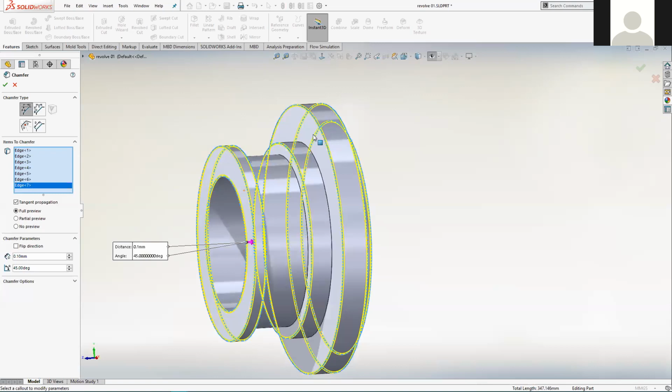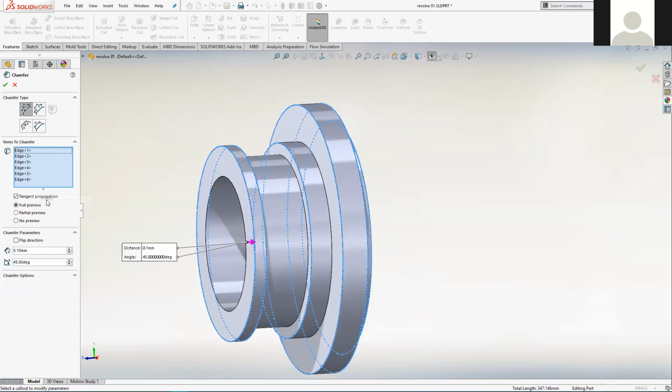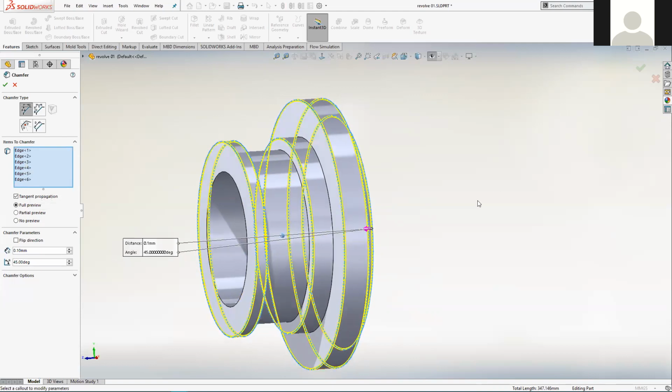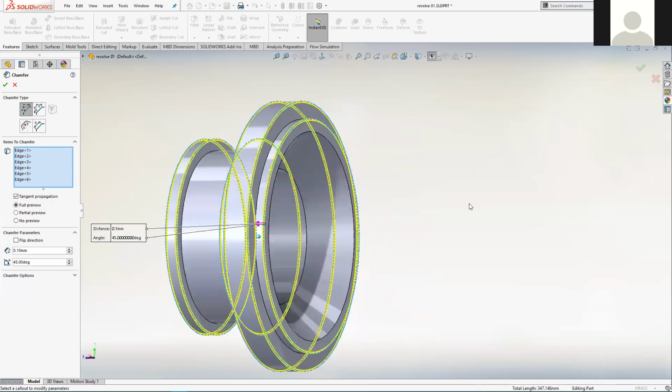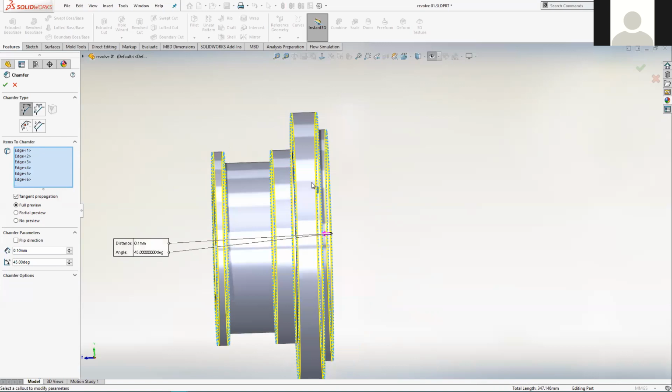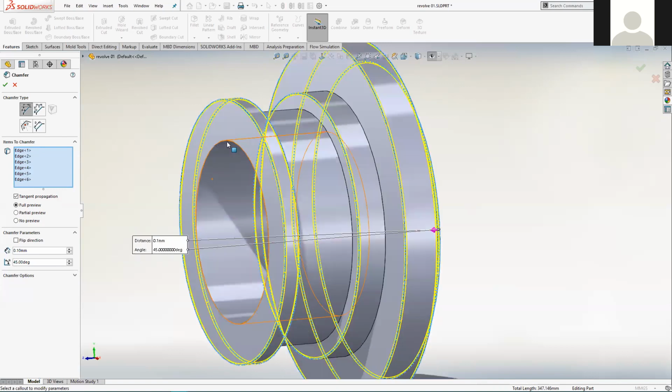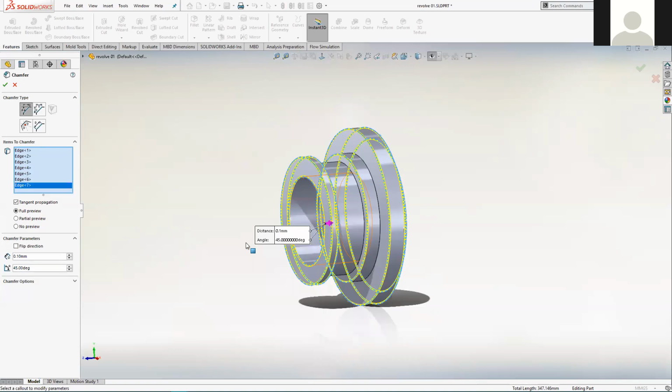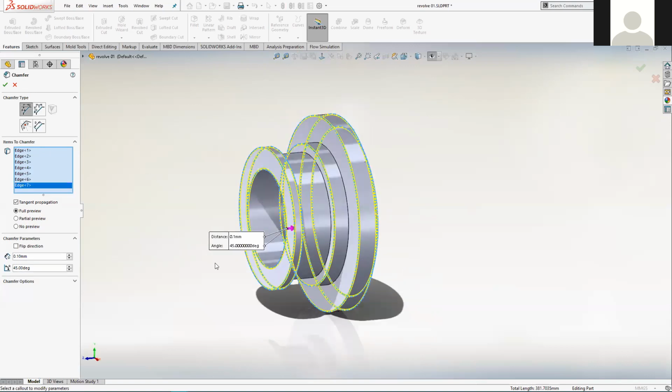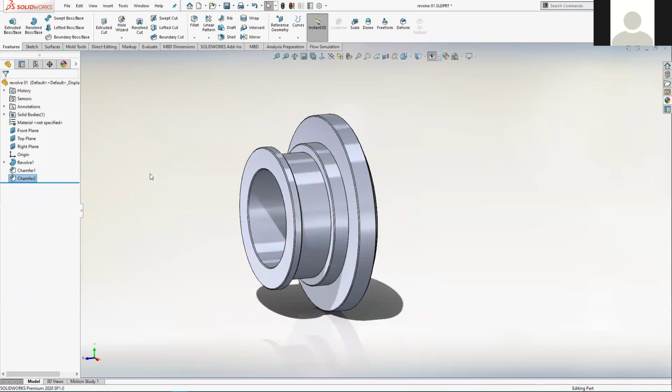If I click on one of these in error, I can just find it in this list, right click on it and go delete and it'll get rid of it. So don't worry if you select one and you didn't mean to. I'm struggling figuring out which one I've just got rid of. Oh, it's this back one. So it's that one there. And then when you're happy with that, click on OK and it will insert all those.